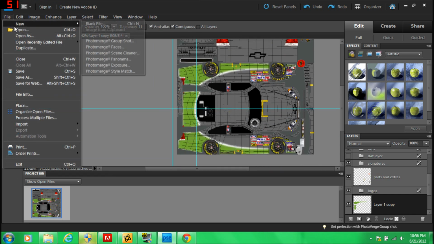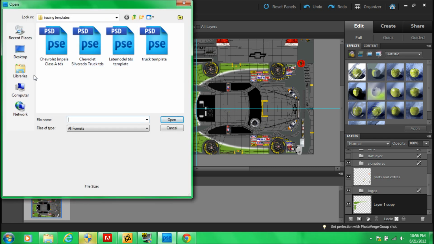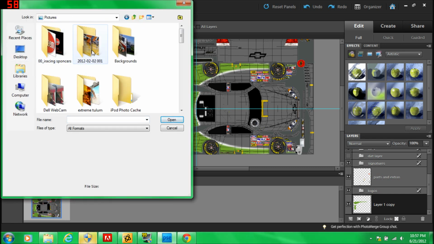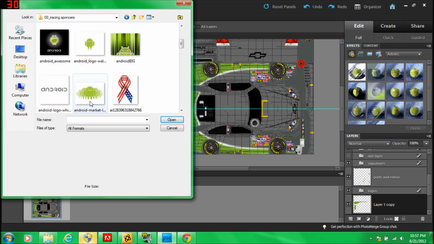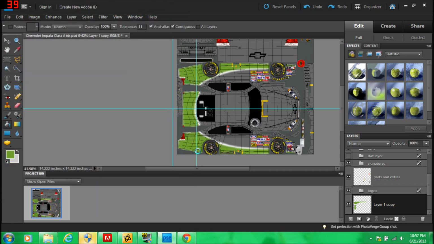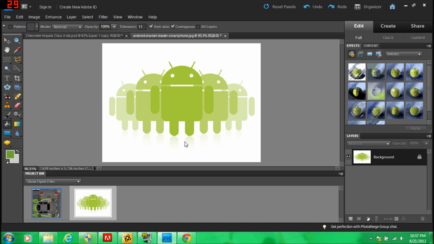So if I can get some logos in here, we'll go there, pictures. Okay, these are just some logos I got off Google Images. I thought this one would be cool for the front end, just because it's got this little effect. Takes a little bit. Okay, so what we're gonna first do is we're gonna use this little magic wand tool, and this will help us.